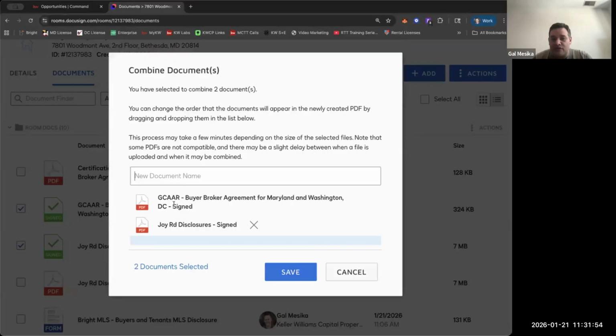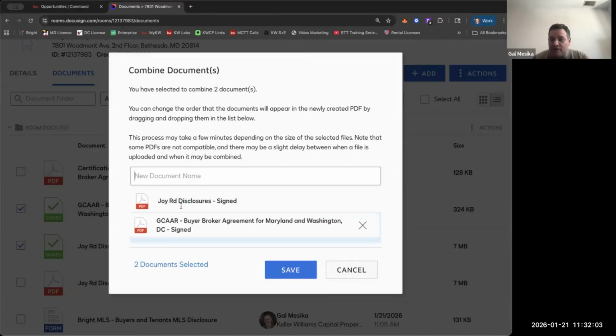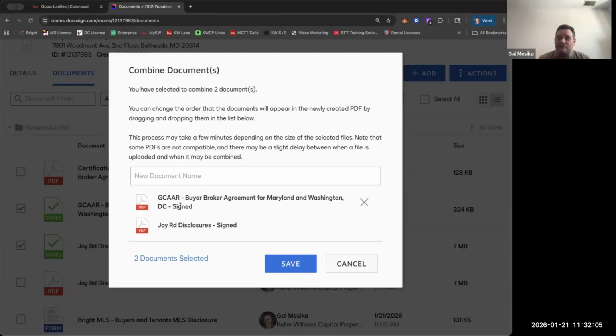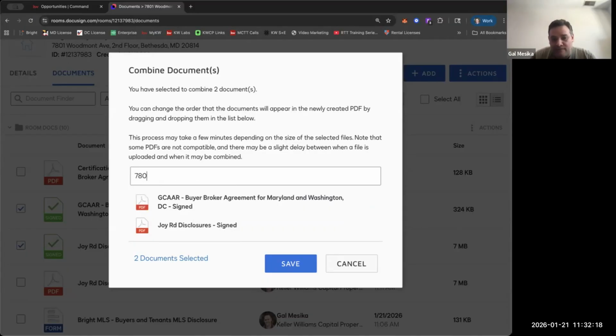You can move these around however you want. So if there would be more down here, you would be able to move those around too, right? You can just drag and drop however you want that packet of documents to look, whatever order you want. And then what did we say we're doing? 7801 Woodmont Avenue. Actually, I don't need to do all that.